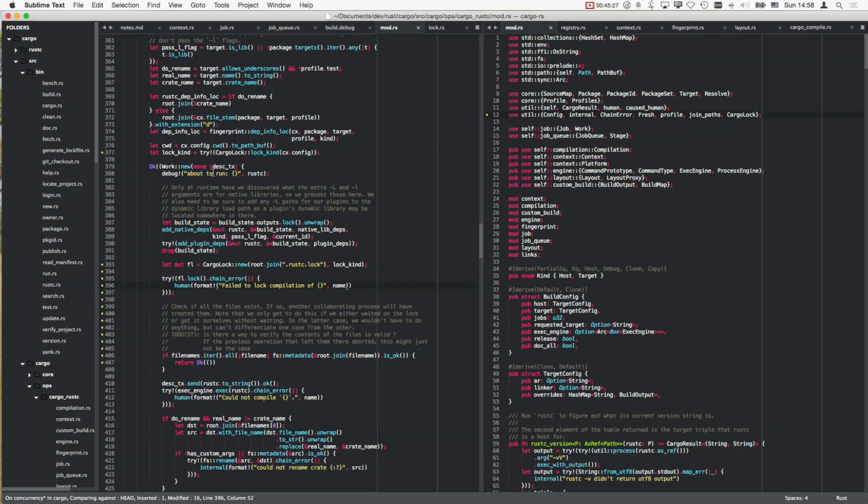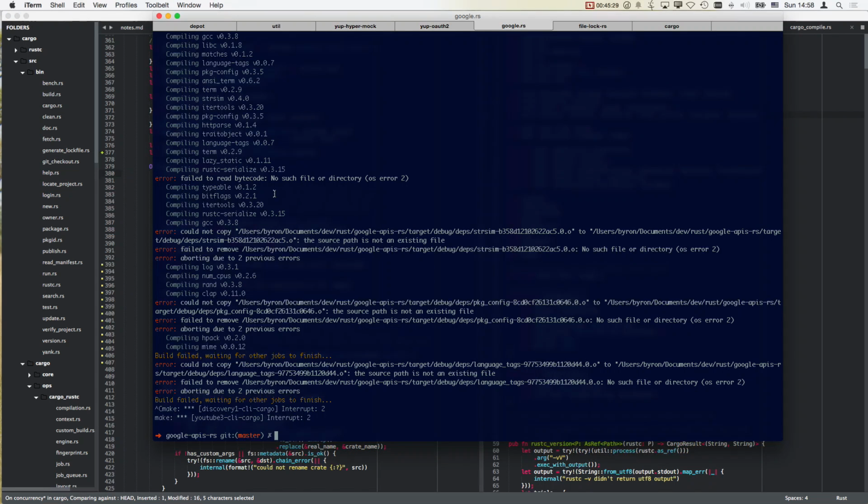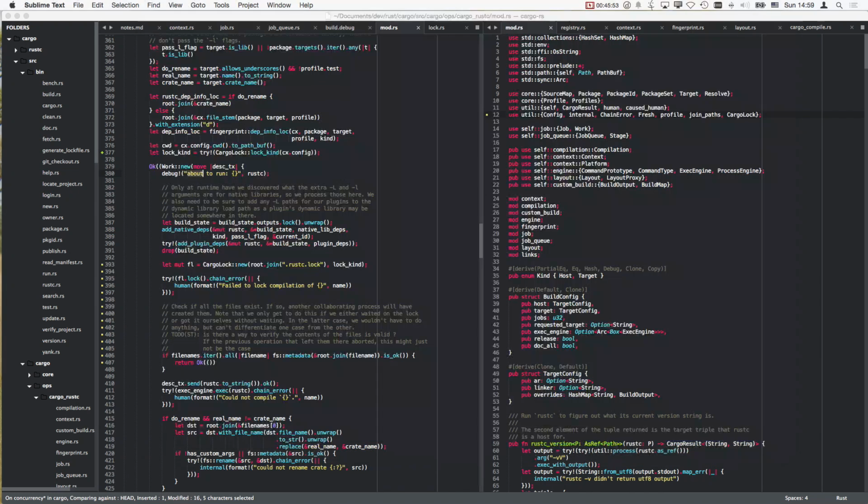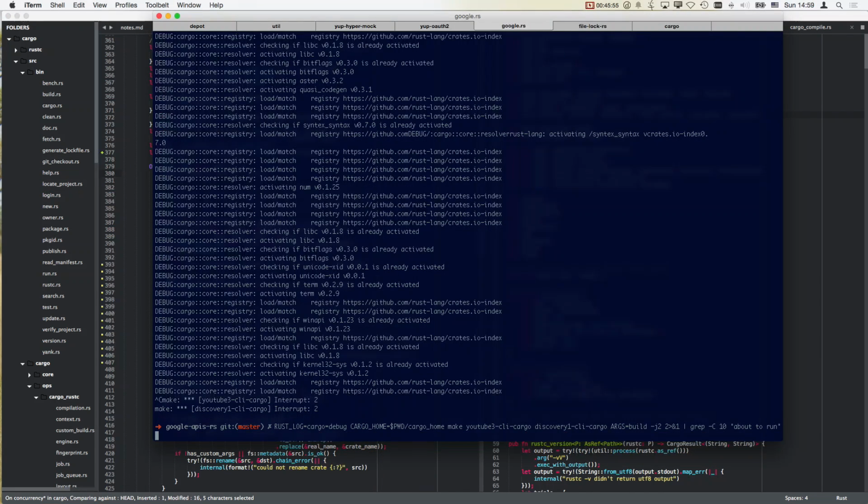Is there some debug about to run? There's some debug stuff. We might just say rust log is cargo debug, and then we put it to 1 and grab C5 or 10 about to run like this, huh?